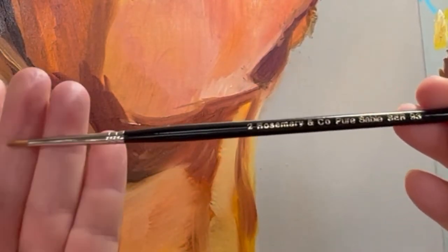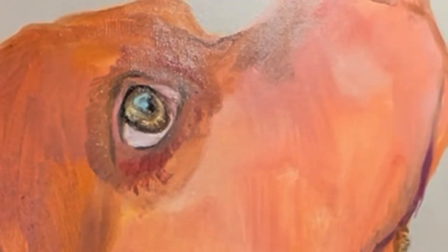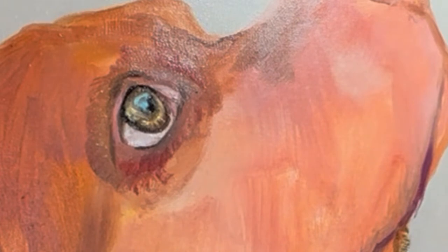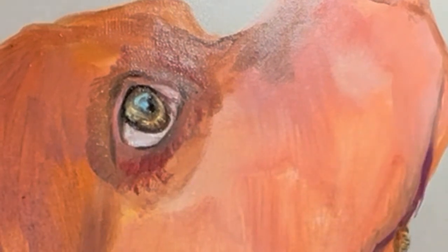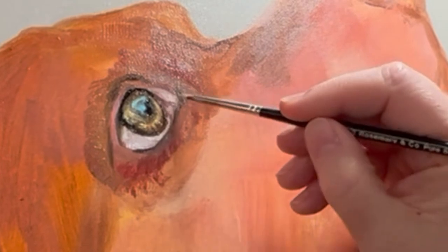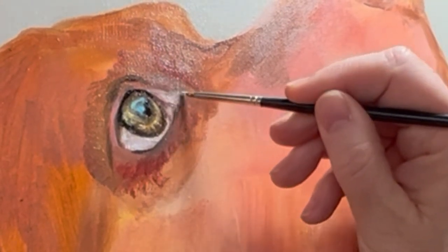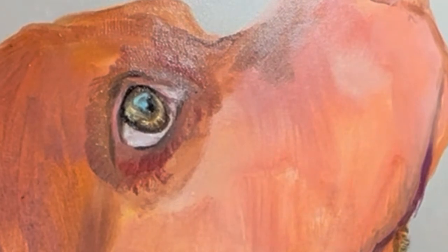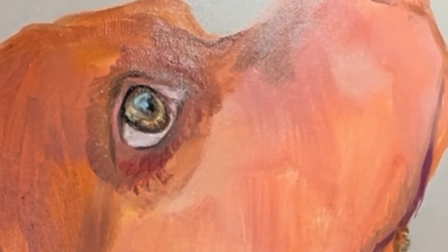Now here's the number 2 Rosemary Pure Sable. It's the 93 series. And this is going to allow me to really get into little tight places inside the eye. And being a sable, it will also allow me to do quite a bit of blending. And there is a transition between the inside lid and where the skin starts on the exterior part of the dog's face. So I've got to be able to make that transition nice and seamless. And actually, a sable is the perfect choice for this job.